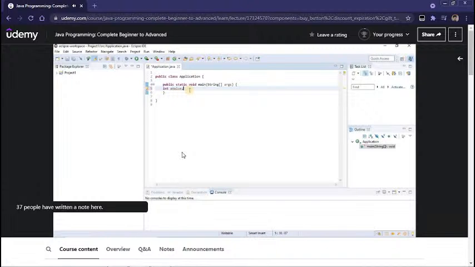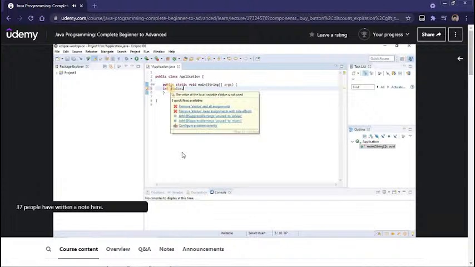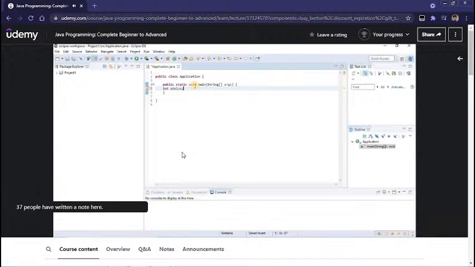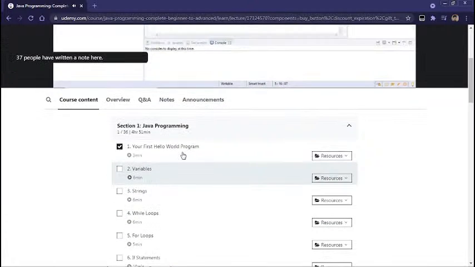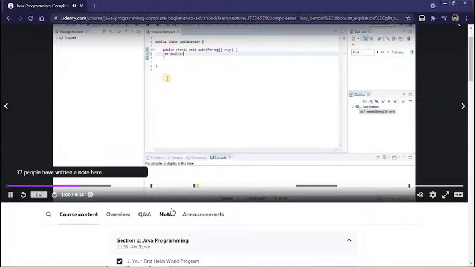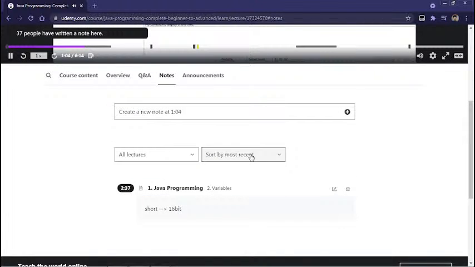As you can see here, I've given my variable a name and the first letter is lowercase, while the first letter of the second word is capitalized, and this is a type of convention in Java. And my variable is of type int, which means an integral, so it can hold a whole number, no matter if it's positive or negative. So here I've declared my variable and now I can initialize it.